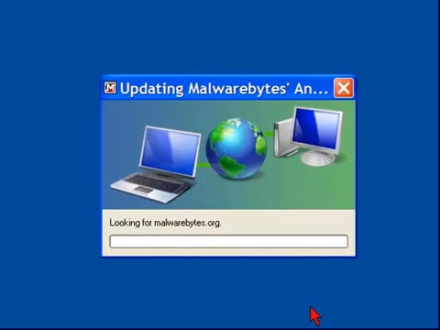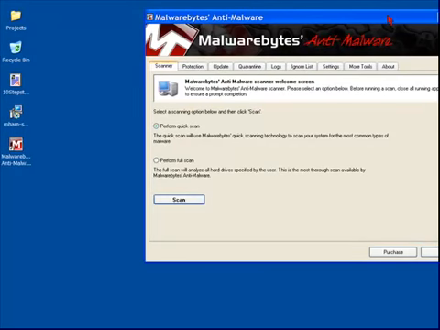Now this is the free version, or the trial version as they call it, and I believe, we're going to find out a little later, whether you have to manually apply for updates each time you use it. And if that's the case, you definitely want to do that. Every time that you run Malwarebytes, you want to keep it up to date. And what's going to happen next? Should launch the program. Let's bring this into view.